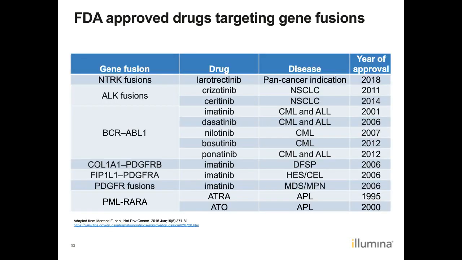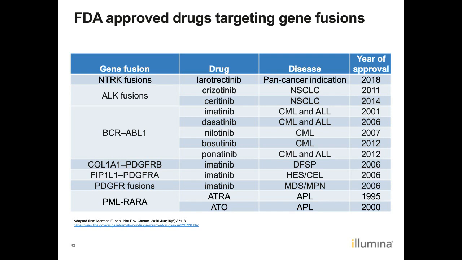An important contribution of gene fusions to the management of cancer patients is the development of drugs that specifically target the proteins encoded by those genes. The tyrosine kinase inhibitor imatinib, approved by FDA in 2001, was the first drug that was specifically designed to target a specific fusion protein, BCR-ABL, in chronic myeloid leukemia.